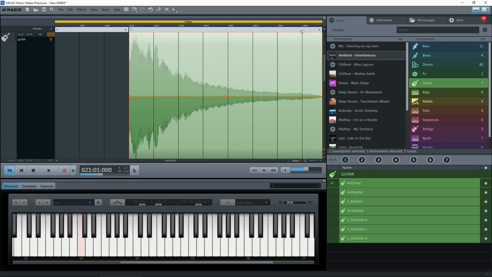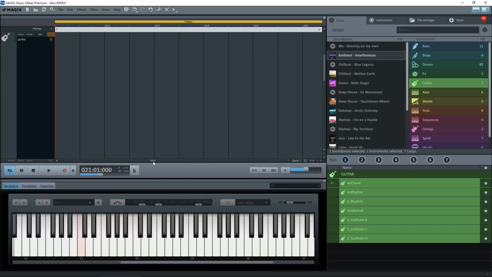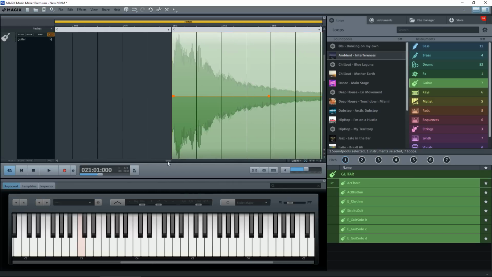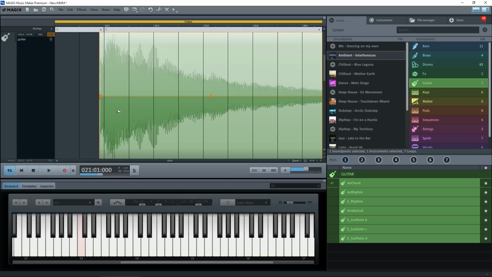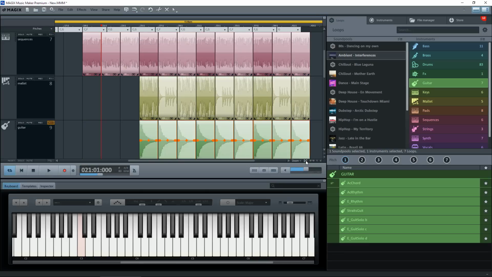You've still got the whole of the guitar selected, but it needs a very, very fine tweak. Again, I've zoomed in and I've lost it, but scroll across and find it. Now just click and drag that an absolute fraction to the left, not to the whole bar. If you put it there, the guitar will play before the beat. And then we can zoom back out.